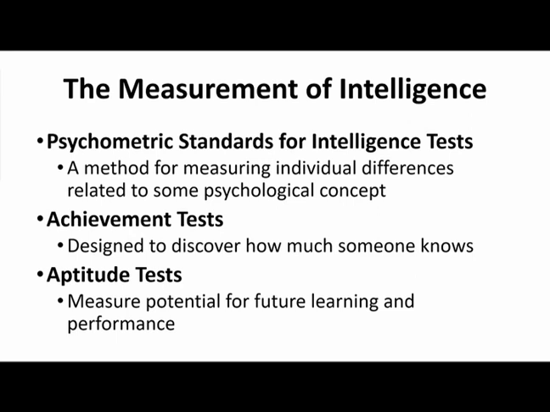So for our intelligence test, we can operationally define what certain categories are going to mean in terms of intelligence. If someone scores an IQ of 100, then they are of average intelligence. That's part of our operational definition. If they're above a certain amount, then they fall in a different category. If they're below a certain amount, another category. So we have to operationally define the aspects related to these tests.